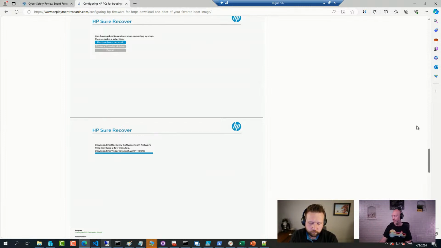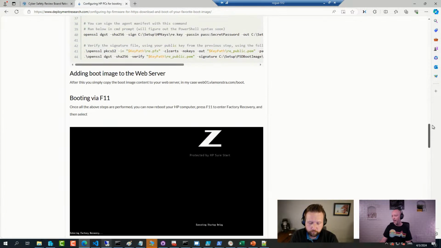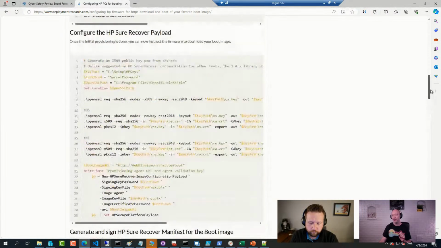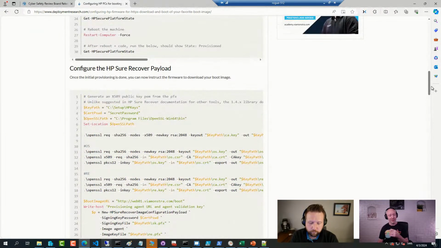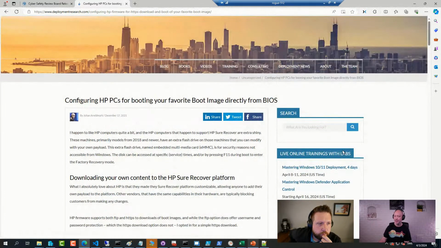HP was the first one I stumbled across that allowed you to do this fairly easily, though it took me a few days to get the script working, but you can configure that payload, which I was very happy for. Good comment there. Thank you, Gary.